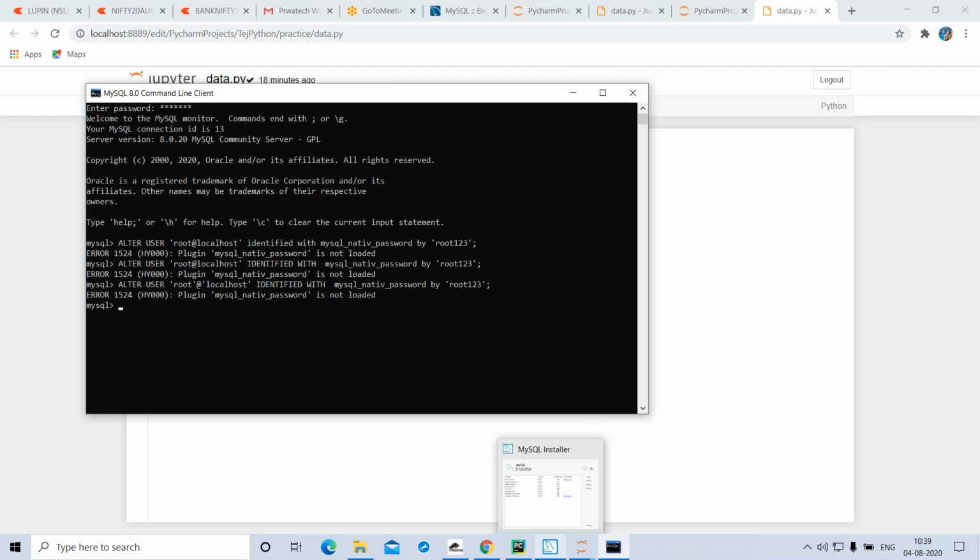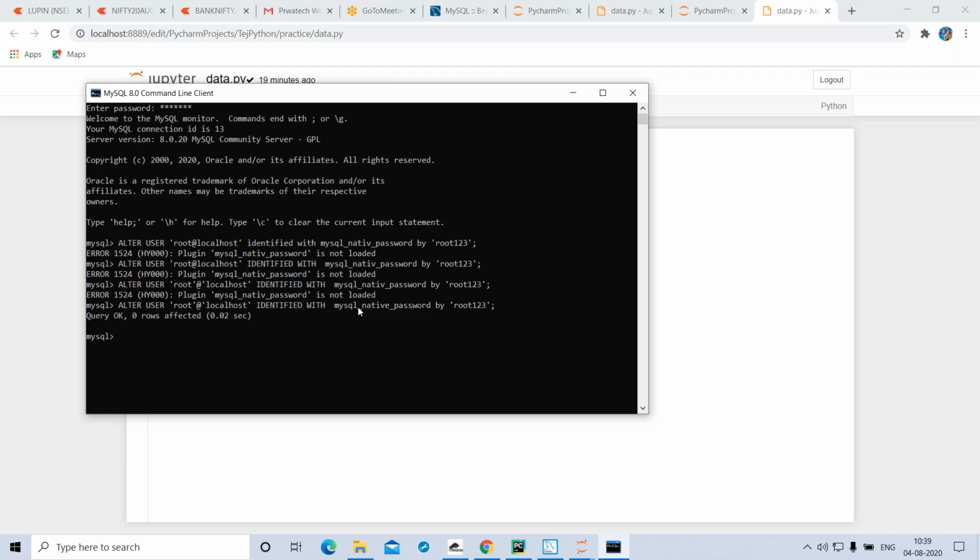One second. Look, it's working in Jupyter, but not in PyCharm. Yeah. Wait. Okay.